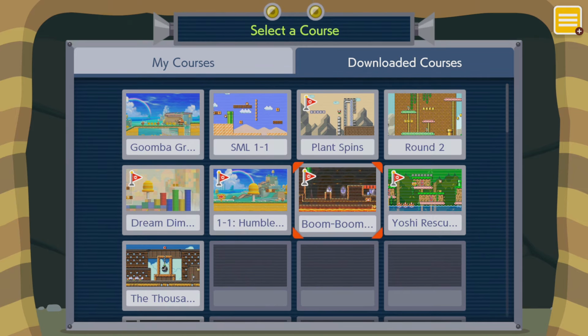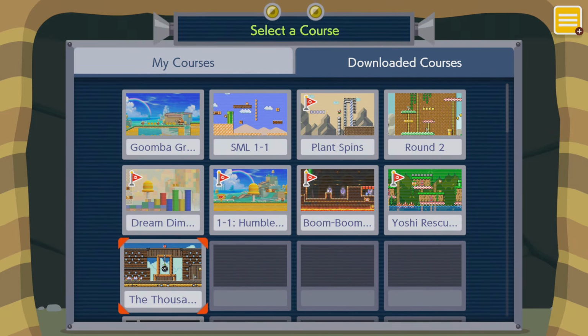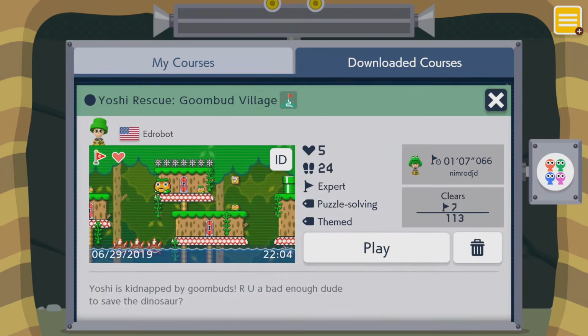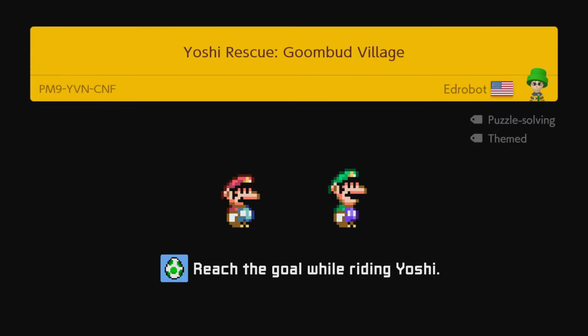Yeah. Okay, so should we show off Boom Boom? Should we show off? Have you shown off all three? No, I haven't shown off my other two courses. Oh. Yeah. So, yes. I'm going to do Yoshi Rescue. Are you a bad enough dude to rescue the dinosaur? Yeah, I love that description. Thank you.